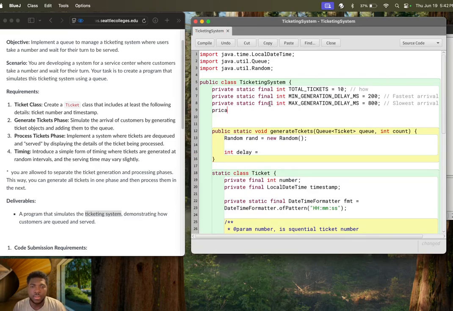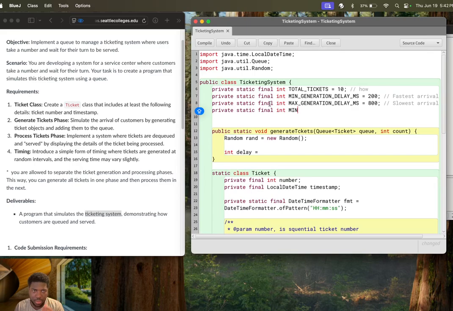All right, and then let me say private. I also want now the fastest service time. So we have the fastest arrival, slowest arrival.